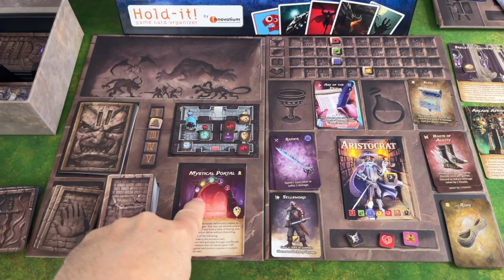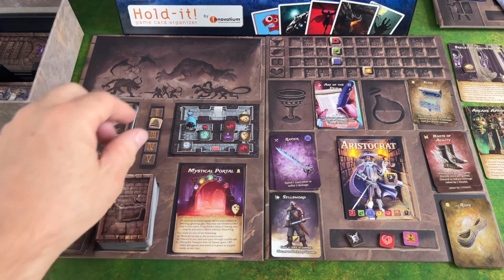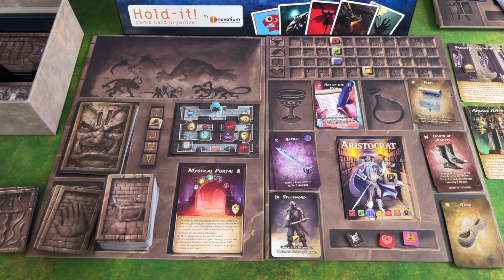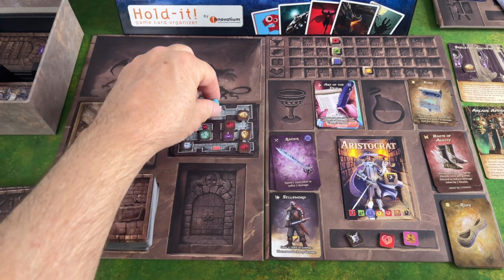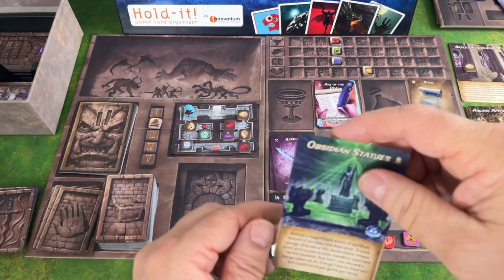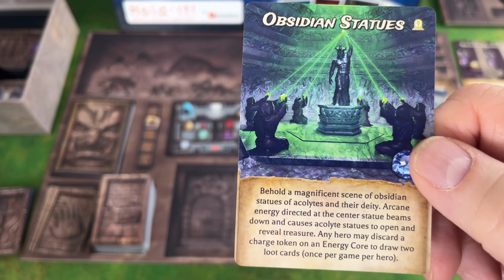Well, in looking at my options, I think I'm going to do the one where I don't have to discard anything, and that is A, move all heroes to the entrance stair, which is only right here. And so that is this room. But we are going to move from the entrance stair to the blue room right here. And we drew obsidian statues.